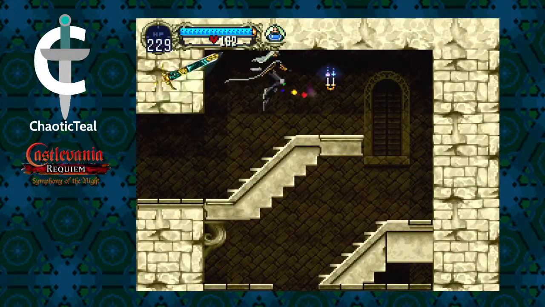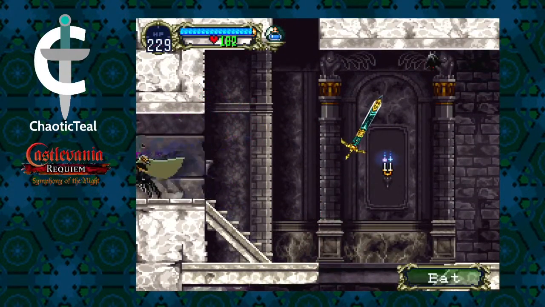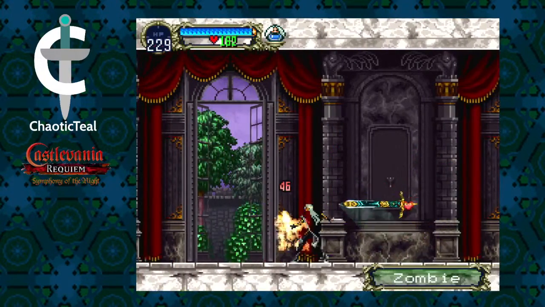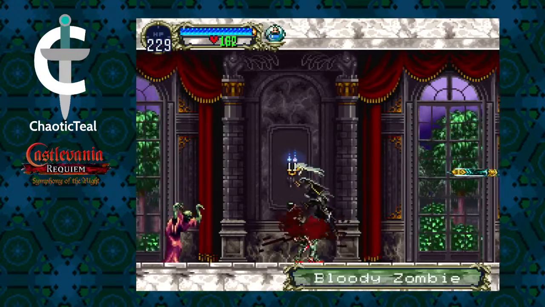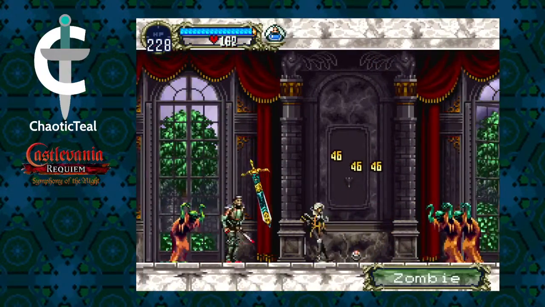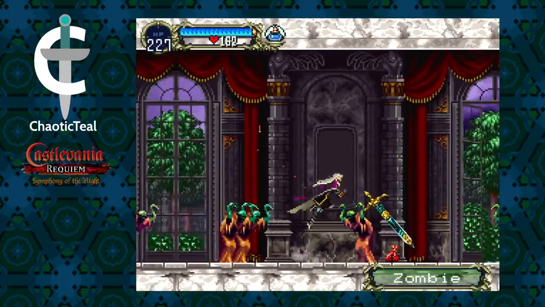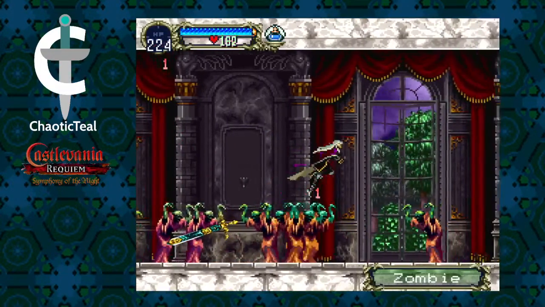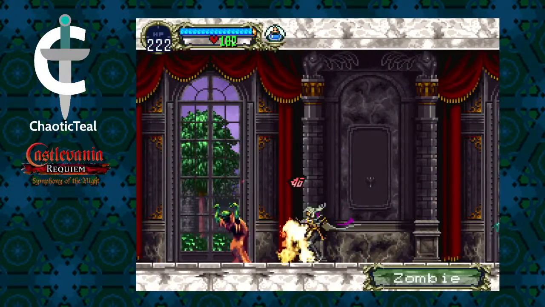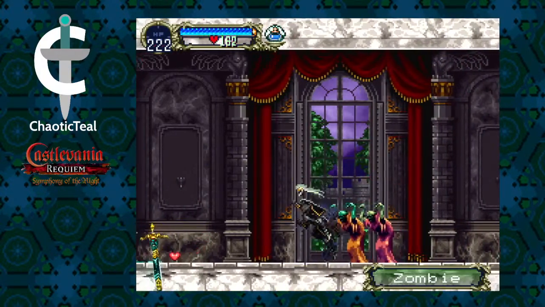Gosh darn it, sword friend. Biggest issue with the dual sword is definitely, it's got a lot of end lag. So really, your best friend is the knowledge that landing cancels end lag. So if you do a little jump, you can immediately move again.